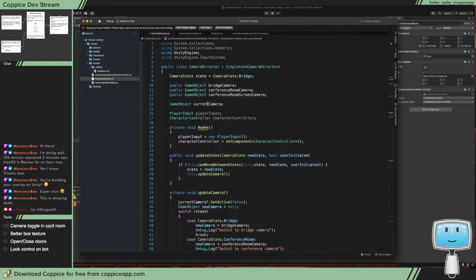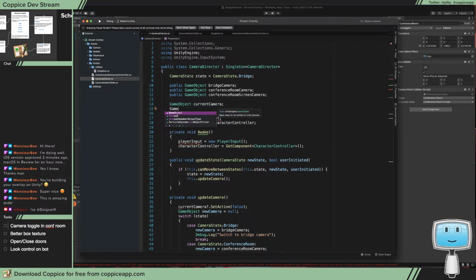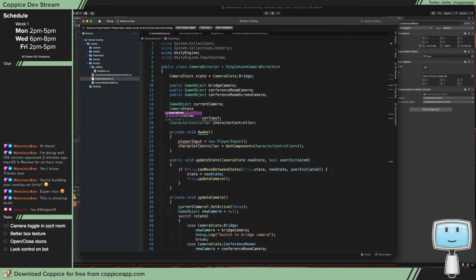Then, rather than current camera, we're going to have the current camera. No, we want current camera, but we also want camera state collider, which is going to be the current collider.